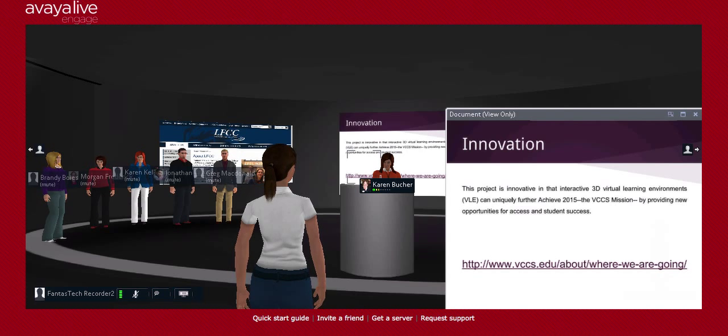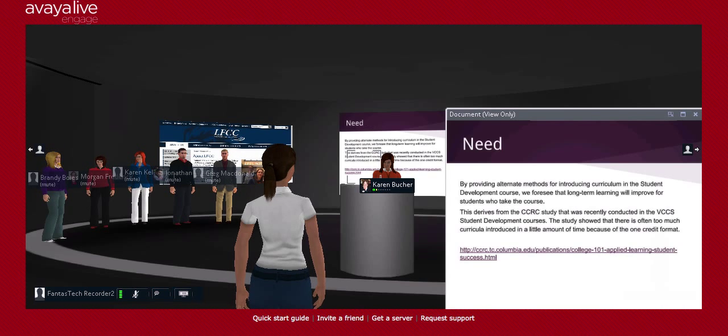And part of our team, there were 4 members of the core team, and the team was really a diverse mix of people from the college faculty and staff, and that perspective helped us mirror what we're teaching in the classroom. There were some of us that were very comfortable using 3D virtual environments and others of us that were not. So that brought a unique perspective to what we were doing.